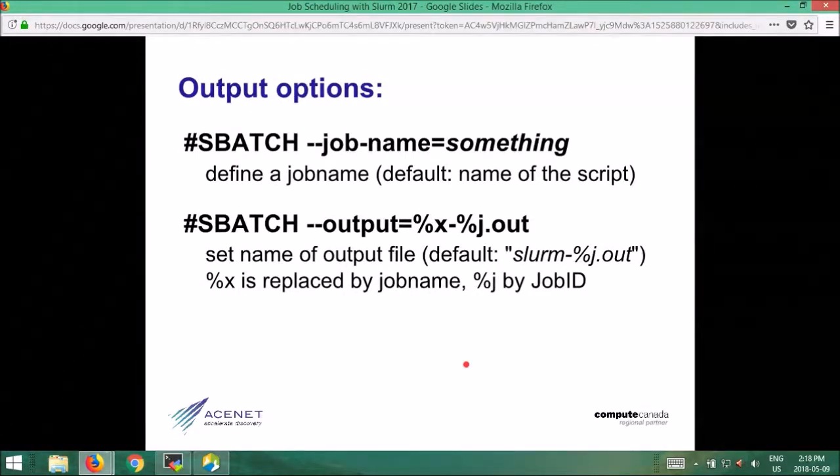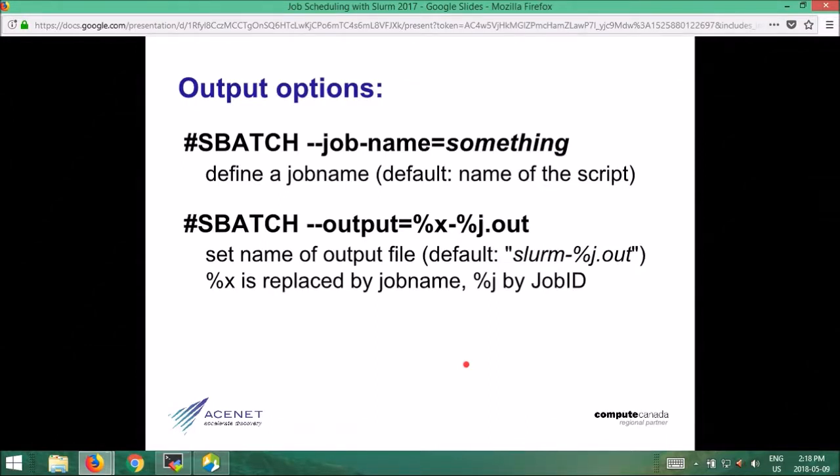By default, when you submit a job script and the job runs, Slurm will put the output in a file called slurm-1234556, whatever the job ID number was, .out. This has certain advantages, the major advantage being that the output is captured in a file that contains the job ID number. And so if it comes around that that job didn't do what you expect, and you want to write to support and say, why did job 123456 not give me the output I expected? The job ID number is right there in the file.